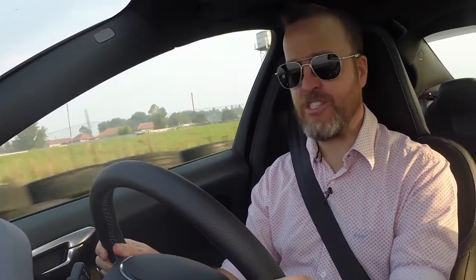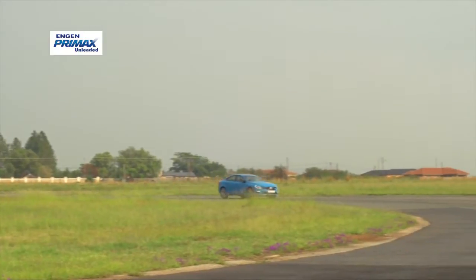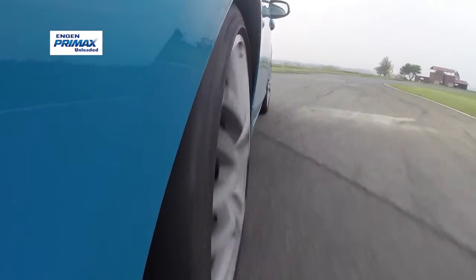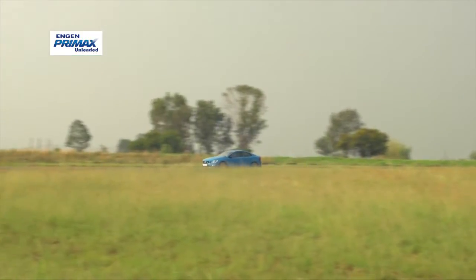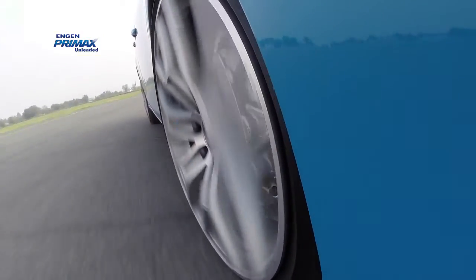The aggression becomes a little more obvious once you're on the road, where the straight-six three-litre turbo puts out 258 kilowatts and 500 newton metres, giving this car a sub-five-second 0 to 100 time. But more than the acceleration and the occasional spit and crackle from the exhaust pipe, what makes it really good is that it takes something quite mild and turns it into something quite mad. It was pretty startling the first time I put my foot down for an overtake — the six-speed auto clicks down a gear or two and very quickly after that the whole character of the car changes.